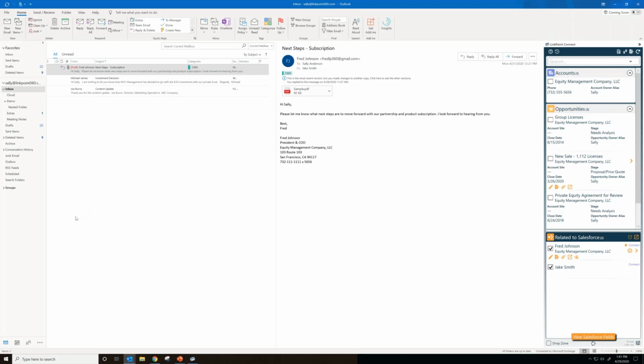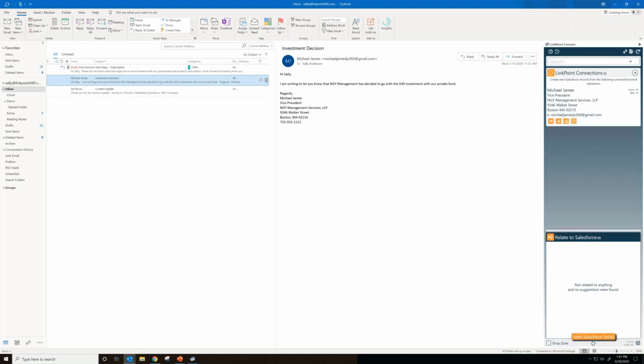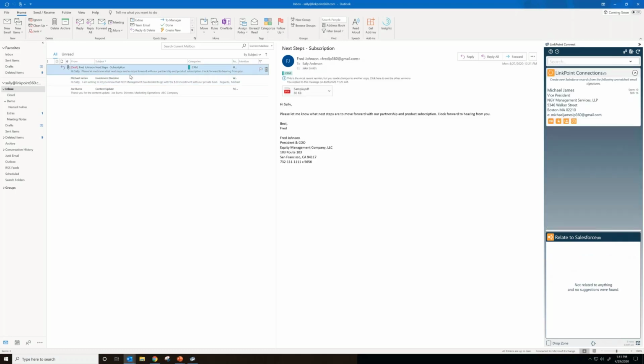Jim, the demonstration today is for our Salesforce only integration. Douglas, will the side panel stay pinned in Outlook when I jump from email to email? It stays pinned. You've seen me kind of move a little bit. I'll do it again. So the side panel is reloading with different information, but my side panel is not going anywhere.